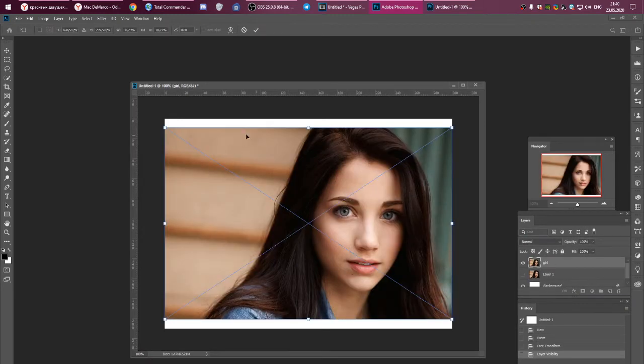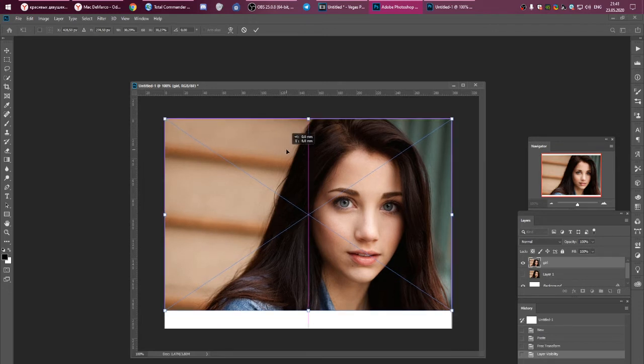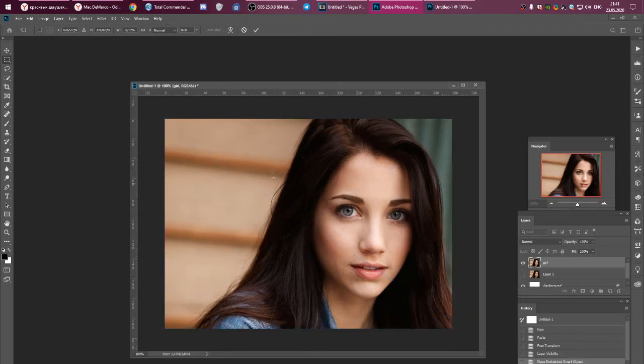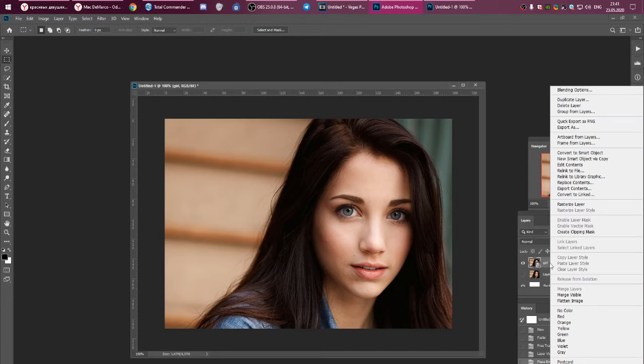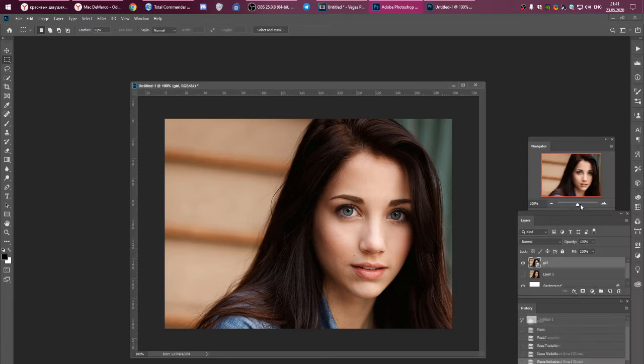As you can see, the resolution doesn't perfectly fit, but you can easily adjust it. To accept the changes, right click or press Enter. But there is a problem with this method of importing. As you can see on the Layers tab, the layer becomes Smart Object Thumbnail instead of a normal layer. You can fix it by right clicking on this layer and clicking Rasterize Layer and it's done. It is a normal layer now that you can work with as usual.